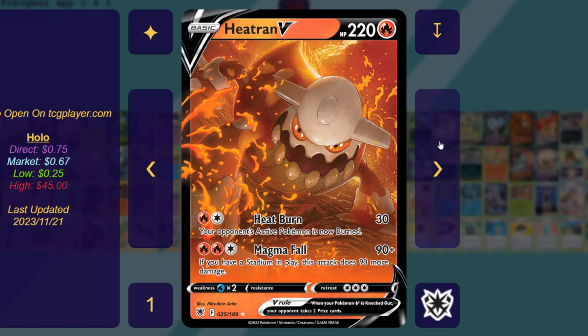Then we have Heatran V, a really nice Mitsuhiro Arita drawn V art. There's a few other ones, but this one's just the best one. I don't really like the Slow King one, which is the one I remember off the top of my head. But this one's just really good. Heatran, old meat dog, really cool looking Pokemon. I know some people disagree, but I like Heatran quite a bit. And this art just does a lot of justice. The Magma looks really sick. Of course, it's a bad card because, Sword and Shield era V, but whatever.